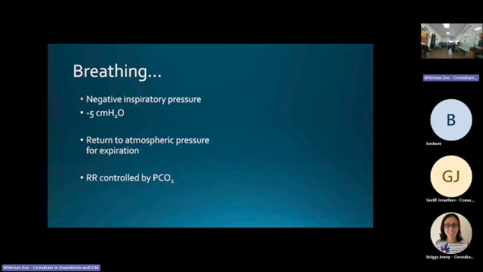And normally the respiratory rate is controlled by your CO2. So if your CO2 is a bit high, then you'll breathe a bit more rapidly. If it's low, then you'll breathe a bit more slowly, a bit less. You can make yourself not generate much need for breathing by deliberately breathing really hard for a while, then just stop for a bit until your CO2 rises again.